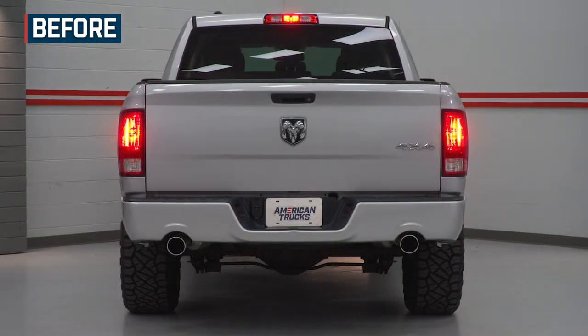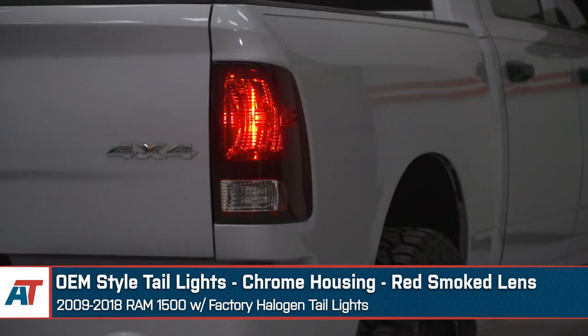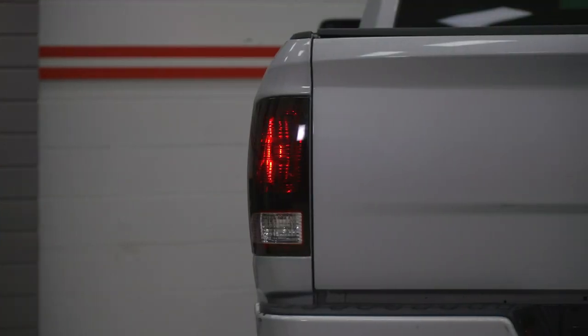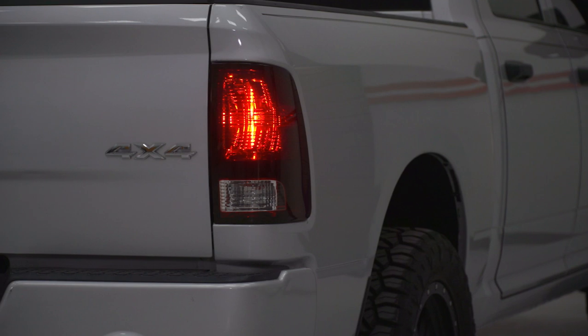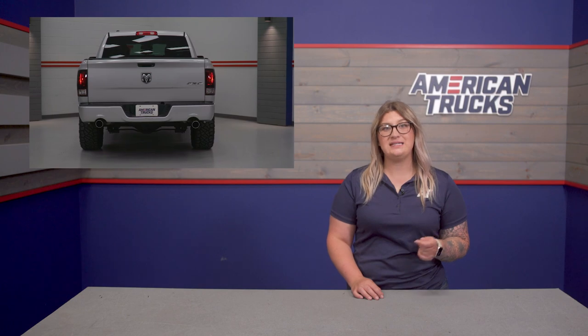The set showcasing this category in this video are the OEM style taillights with the chrome housing and the red smoke blends. As you can see, these are going to keep that factory look, which is good if you either like the style that the factory taillights have to offer or you just simply don't care about the fancy styles and just want a solid replacement. This particular set has a light smoke to the light, but every other aspect included in the look and function carries over those OE qualities. You'll mainly see these lights with a standard red non-smoke lens. True OEM style taillights will feature halogen bulbs, although there are some OE style options that will feature LED bulbs as well.